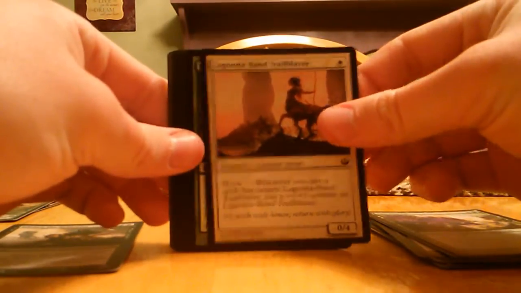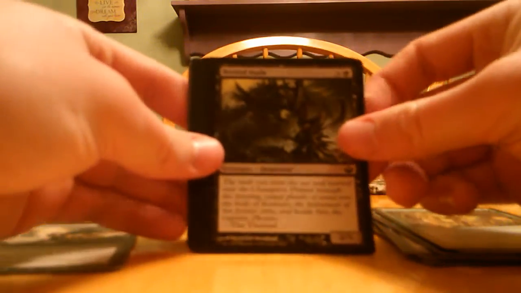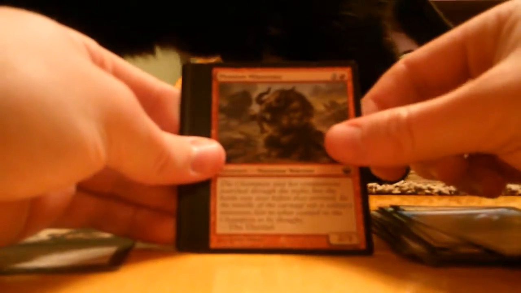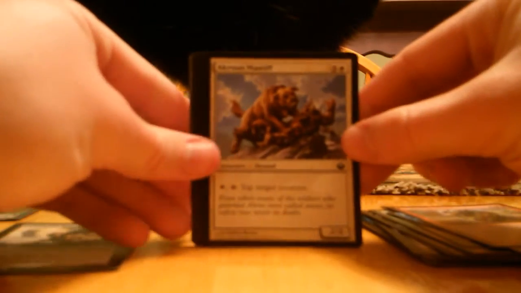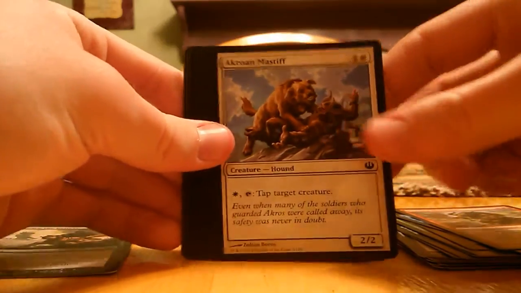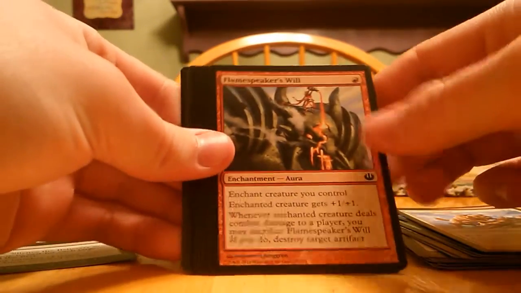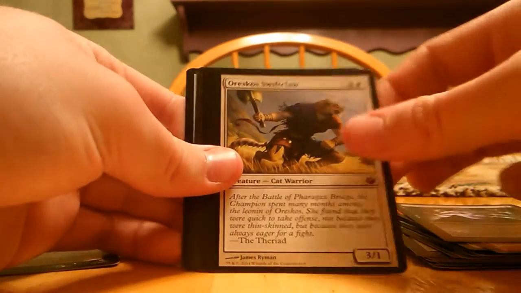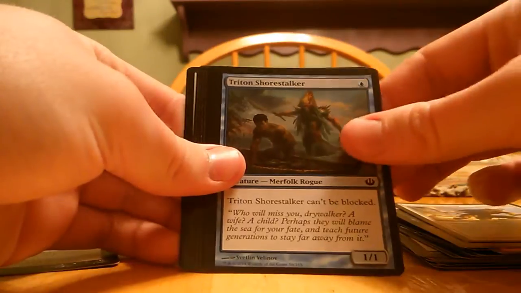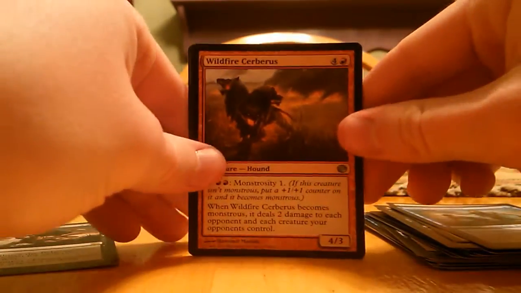Lagonna-Band Trailblazer, Market Festival, I'll definitely use this. Rouse the Hulk, Hubris, I don't know what that is. Pensive Minotaur. Sophie, get out of the way. Arcanum Mastiff, we've got a little puppy action in there, a little dog. Flame Speaker's Will, Cast into Darkness. Oracle Swiftclaw, I already have him. Triton Shorestalker. And alright, so the uncommon.